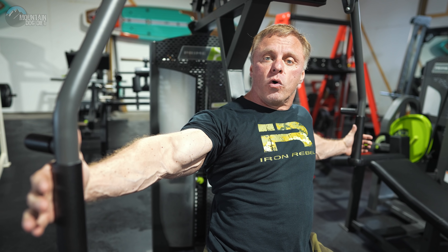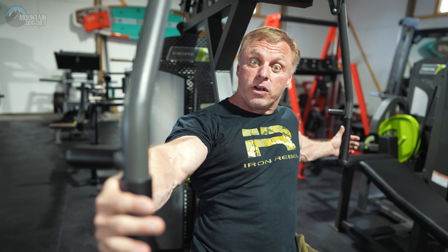When you do a regular dumbbell fly real heavy, when you get to the bottom, a lot of times it's really painful on your shoulders — it just doesn't feel right. This feels right as long as it's light right here. It's real light at the stretch, and then as I come up, I feel more and more resistance — now I can feel a lot of resistance. I know you don't have this machine, but I just want you to be careful in that stretch position. I don't want anybody to hurt themselves. So be careful there, and then really contract hard. A good way to do that is just use a medium weight. Don't go real heavy on these — medium weight, 10, 12, 15 reps, a lot of reps on these.